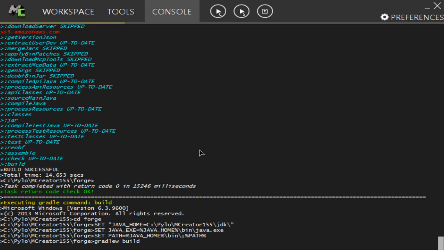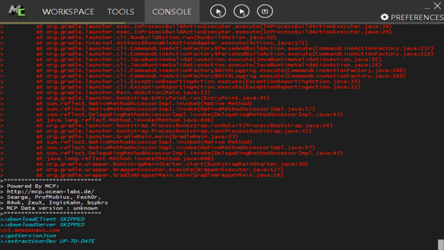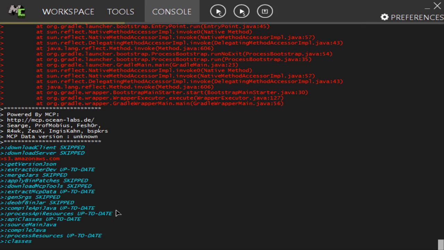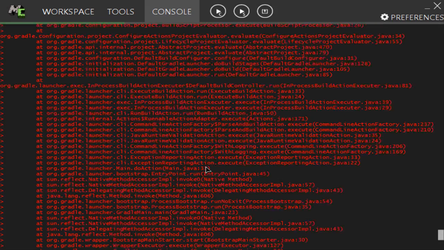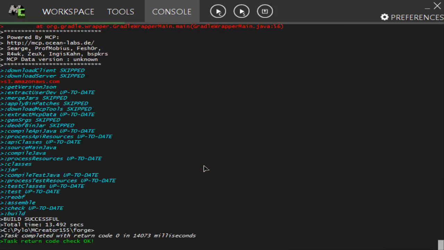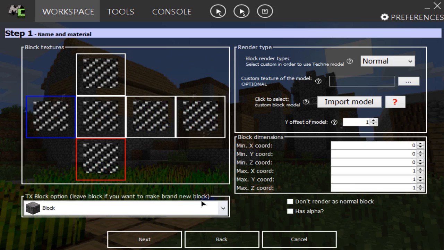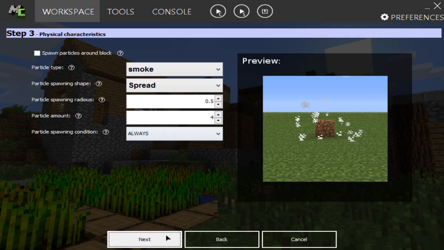So now we're going to check in our console. Oh, that's a lot. That's actually probably just because I have my internet connection set to off, so Gradle commands won't exactly work. But I'm pretty sure even though we have all of these Gradle errors, everything else should be okay. So, hopefully that checks up. And now we can come back here. Yeah, see, this is what I was talking about that wasn't working. But that's fine.